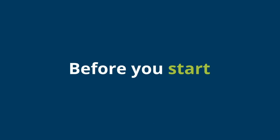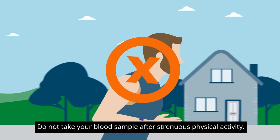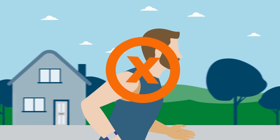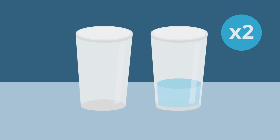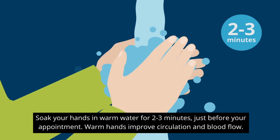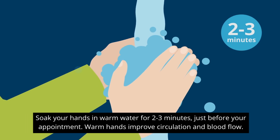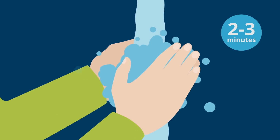Before you start, do not take your blood sample after strenuous physical activity. Drink at least 2 large glasses of water before your appointment if you can. Soak your hands in warm water for 2 to 3 minutes just before your appointment. Warm hands improve circulation and blood flow.